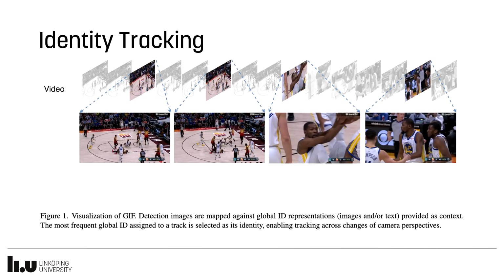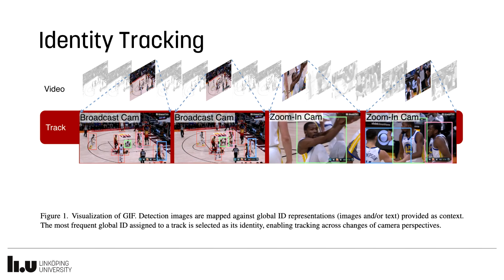Let me walk you through our idea of identity tracking, and let's assume we have a broadcast video with different cameras, camera angles, and scales. At any point in time, we might be looking at a different camera stream, depending on the action that is unfolding. That makes tracking the different identities present in the broadcast difficult using a regular frame-by-frame tracker, as in the best case, different camera angles give different identities to the same person.